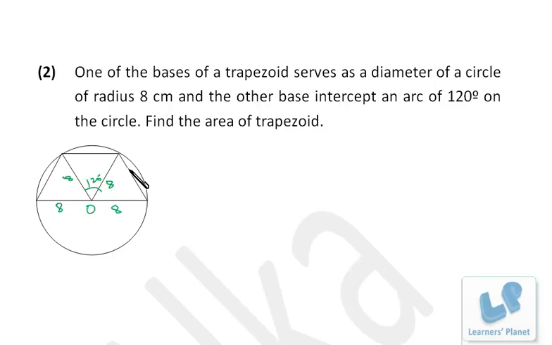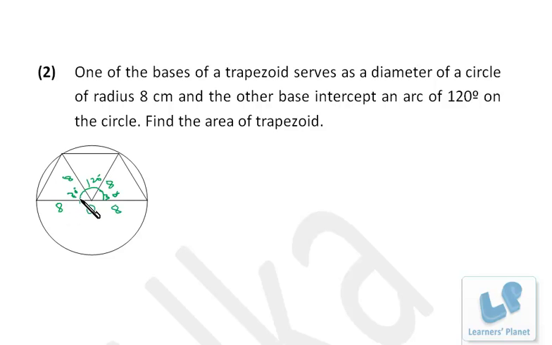Now after that, since this trapezium is inscribed in the circle, that means it has to be isosceles. That means this length must be equal to this length, right? And this angle must be 30 degrees and this angle must be 30 degrees. Now these two triangles are the same, right? So if I find the area of this, I can double it to find the area of this plus this, right? To find the area of this triangle, I can use the sine formula, right?